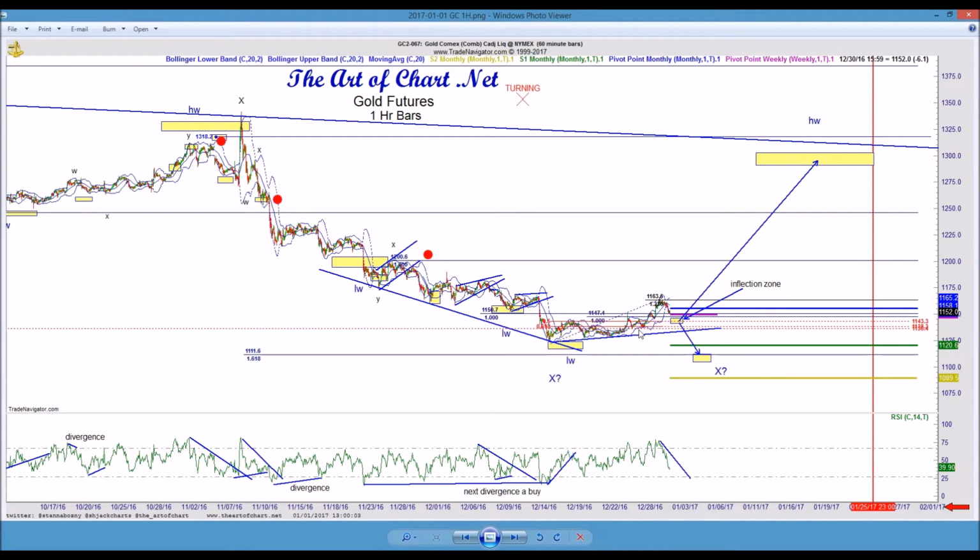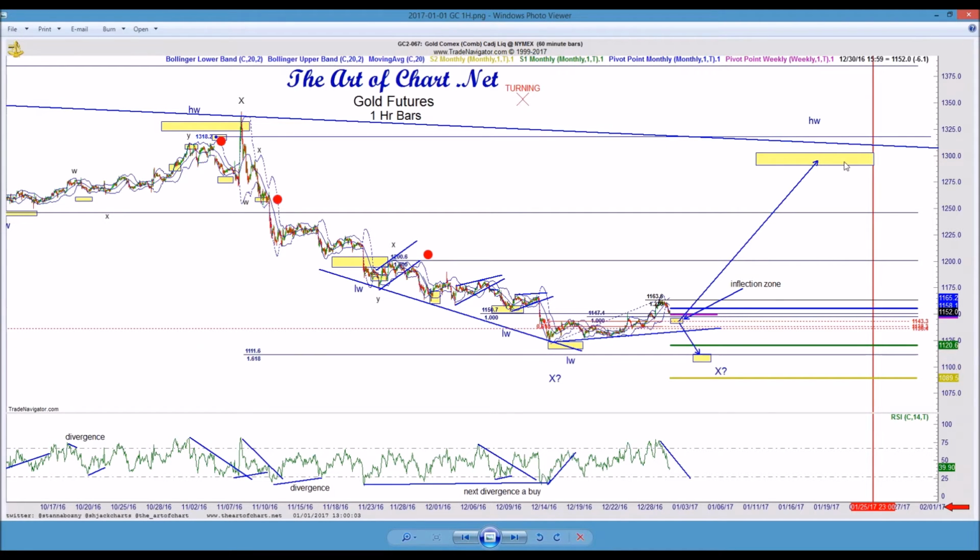This 3 up managed to hit the 63 area, and we were expecting a back test roughly in the 50% area, roughly around 43s, and we had our stop below the 0.618. So I would expect gold to come back into this area between 43s and 38s, find a turn, and go.